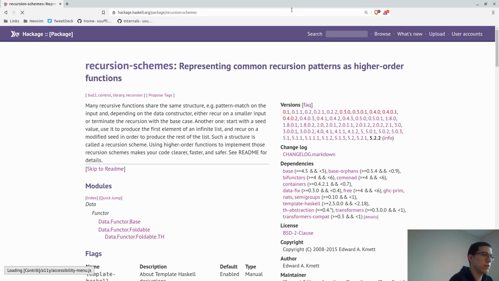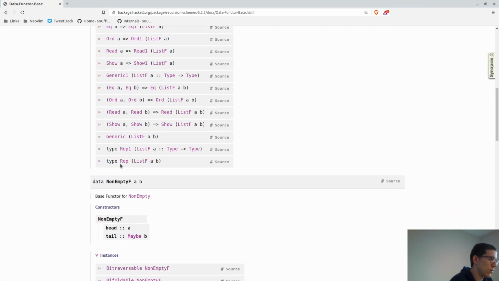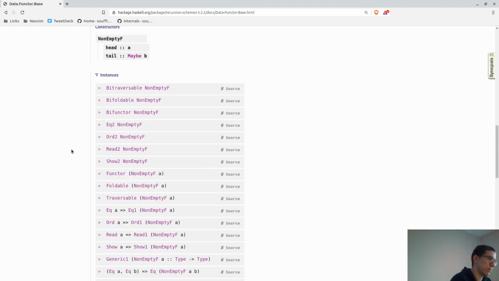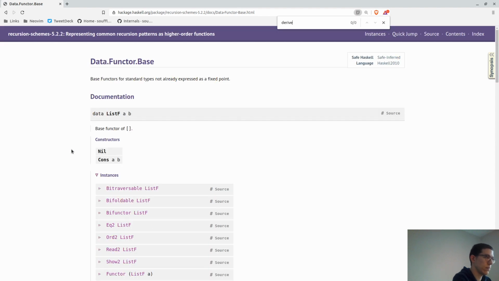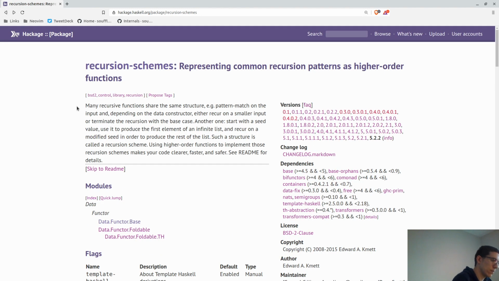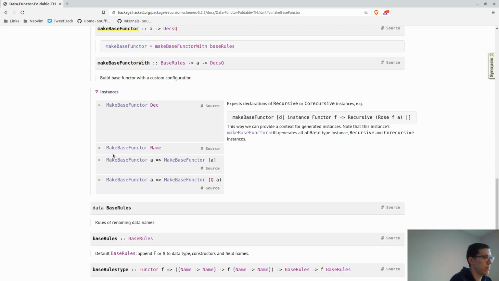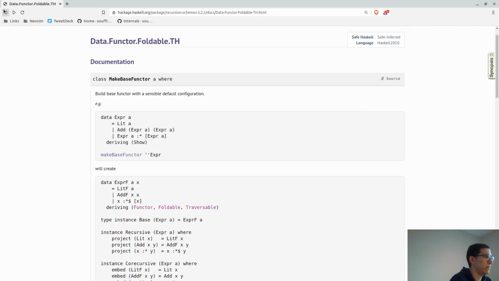I haven't used this library too much yet, but I know we have to do some stuff with, is it here in the template Haskell one? Yeah, here it is. Make base functor. So make base functor with 2 primes, okay?